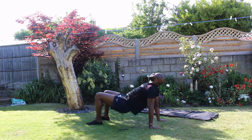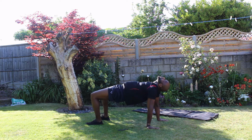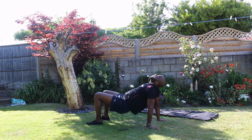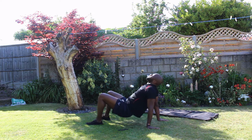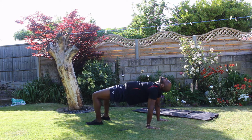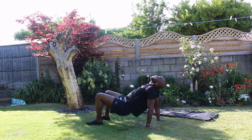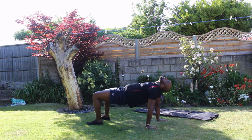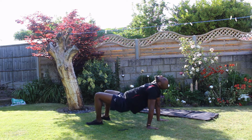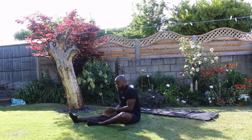Let's go, no rush. Up and down. Get the hips up nice and high. Don't forget, relax the head. Let the head fall back at the top of the movement. This allows you to get that extra height, lift, relaxes your body for the race. Alright, good work. Okay, very good.